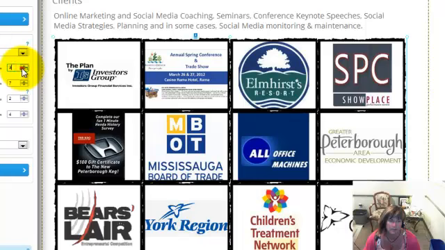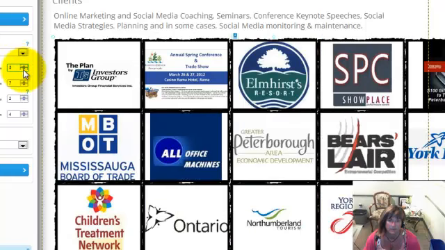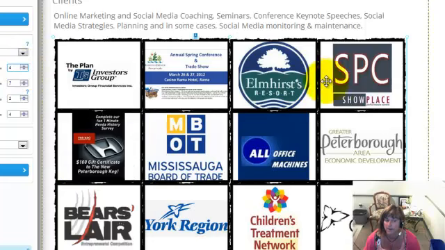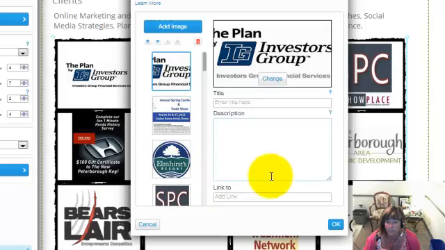So I can say, you know what, I only want 3 rows. Oh, maybe I want 5 rows. So you can fool around until it fits like you want it to fit. So every type of block has its own settings depending on what that block does. The slider showed how fast the images slide past. The one that's a matrix asks how many columns you want. So it's really fantastic. It's very simple to do. Organize images is the same on all of them. You click on it and you can put in the images you want.